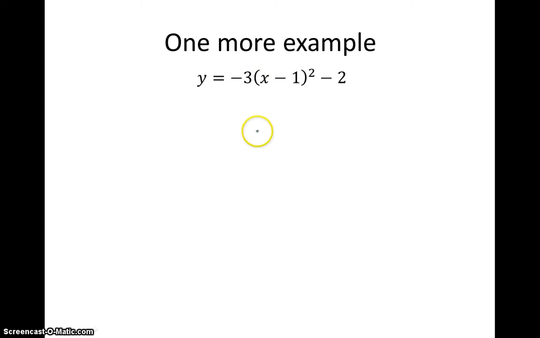Alright, welcome back. Hopefully you were able to try this problem. If you weren't, then you can work through it with me. The first thing we're going to do here is add 2 to both sides, because we want to get this into regular vertex form. So I'll have y plus 2 is equal to negative 3 times x minus 1 squared. Now the next thing we're going to do is expand out this x minus 1 squared. So I'm going to make a box for that.